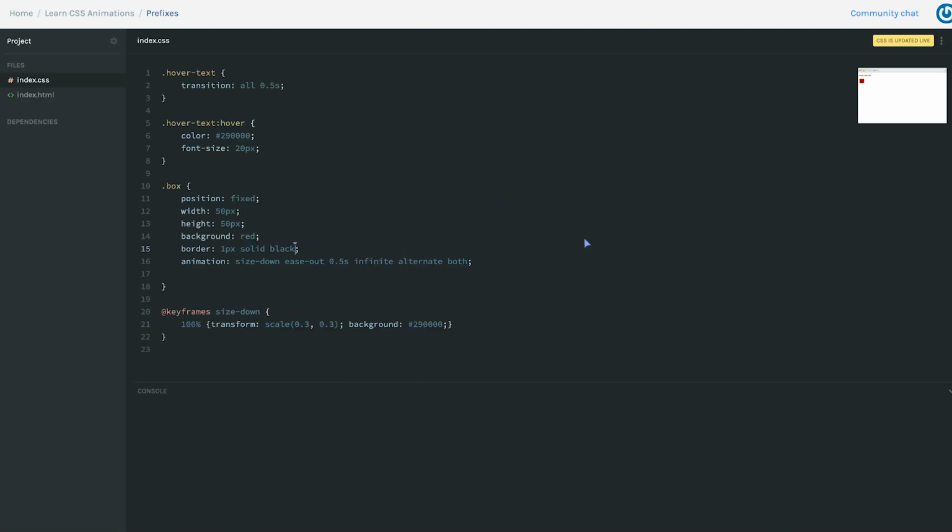So in this video, we're going to be focusing on the prefix part of this problem of browser compatibility. There are a couple of prefixes that are used for support in different browsers. The way you write a prefix is, whatever property you want to add support for, you go dash and then the prefix, dash again, and then the rest of your property. So for example, it could be animation, and you would just paste that in.